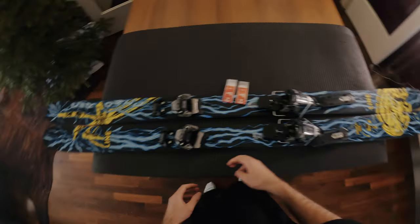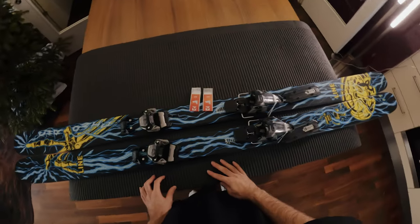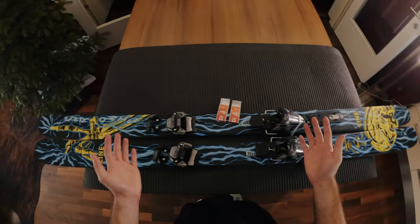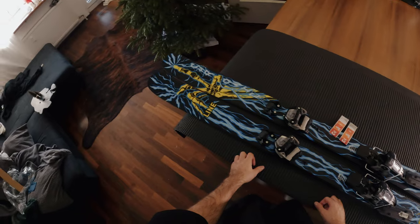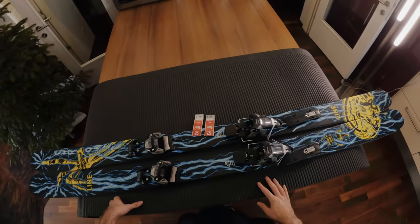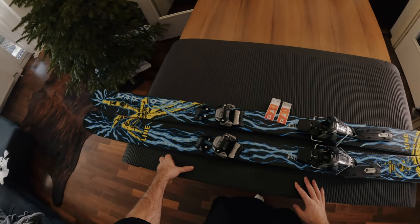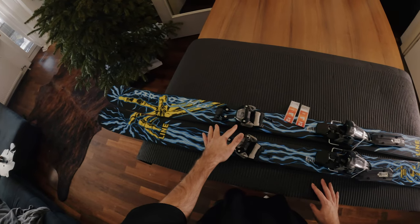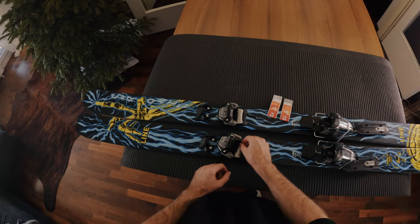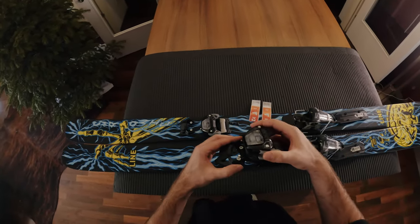You actually need bindings. For the purpose of this video, since I'm a Line athlete, we get to use Marker bindings. I've been using them for a couple of years and I only know how to drill those, but the manual will basically translate to any bindings. You need a specific jig for these bindings and I only have the Marker one. The front plate is divided into pieces — the first two screws and the other two screws go in back. The way the Marker binding system works: you draw this one down, slide it in, and then you can fix the rest of the front plate.